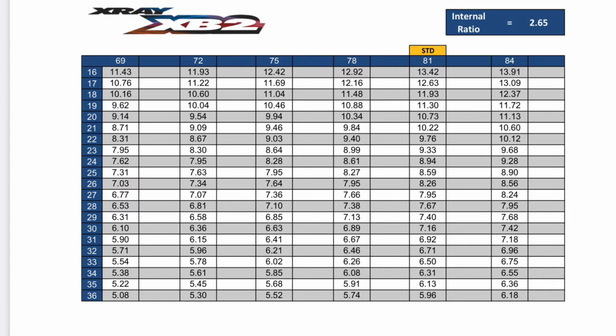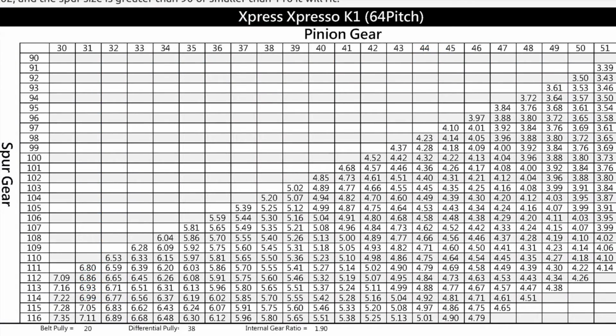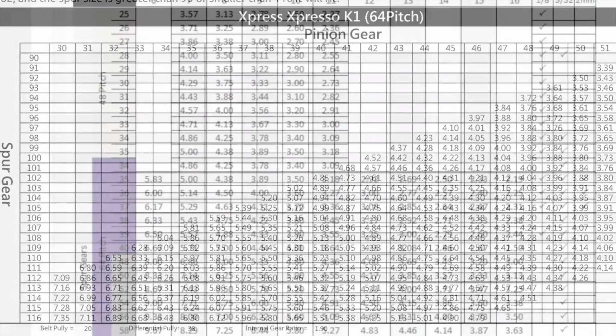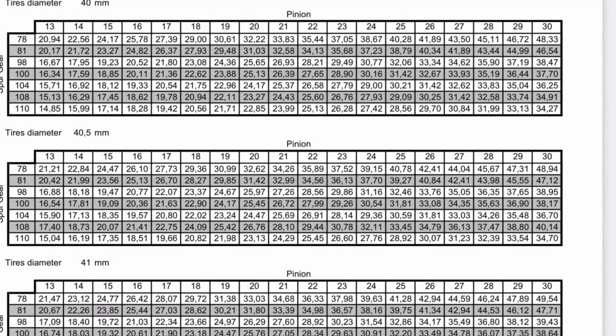So what does a rollout chart look like? Well, they're all different. They all have different information. They're all formatted a little differently. And the reason is we're using the term rollout chart here very loosely. The examples you see scrolling across your screen, some of these are gear ratio charts, some of them are true rollout charts, some are hybrids like the one we're going to be building. So they all look a little bit differently, and you can create them how you want to.